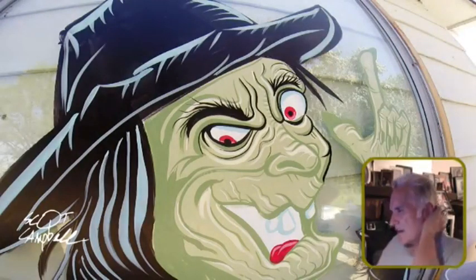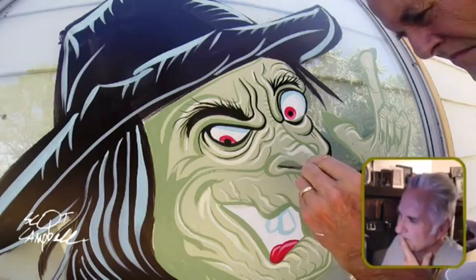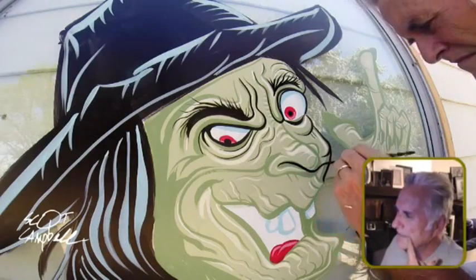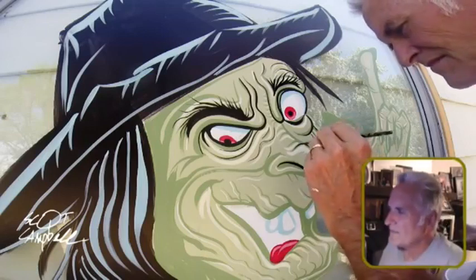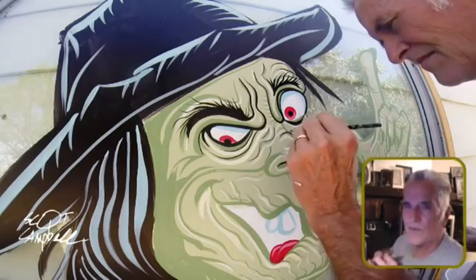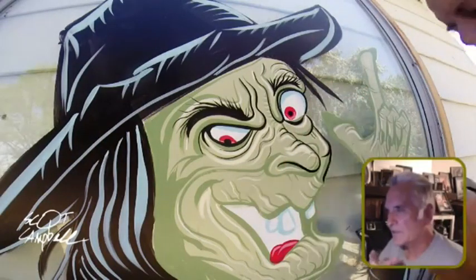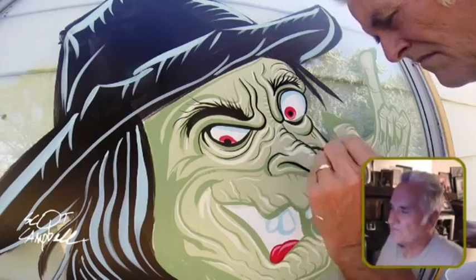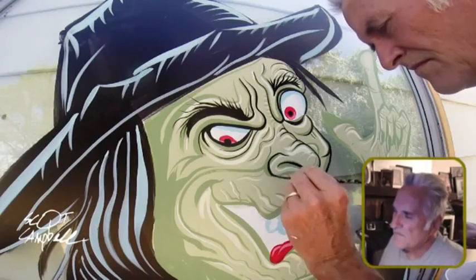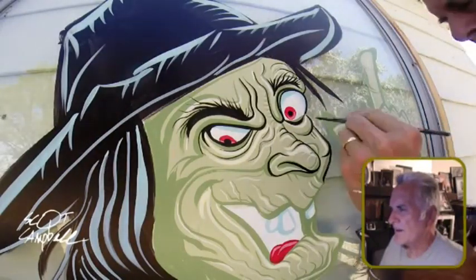Yeah, the mouth is kind of weird, the perspective of the top lip. I kind of screwed it up. The original sketch on the window looks good, the perspective's right, but sometimes in the process of doing things and painting things, things get messed up. But I still like it. I like how it came out. I think it's fun.